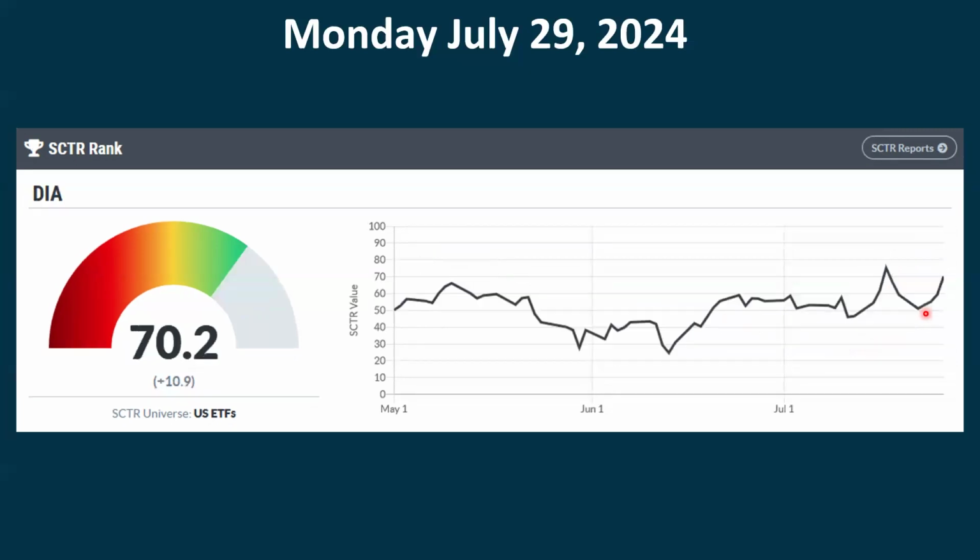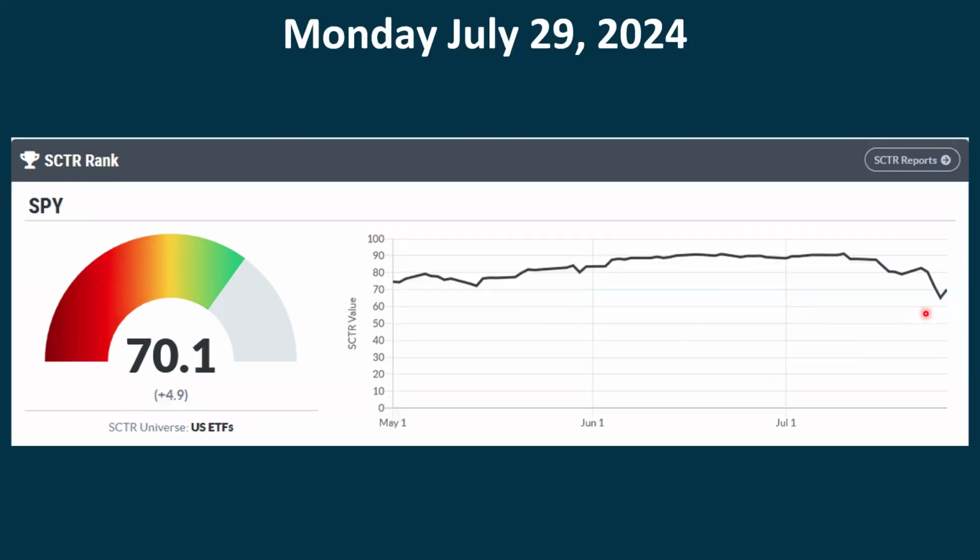In third place is the Dow, which had been lagging a bit, but this past week, some earnings reports came out, and that really helped push the Dow higher. The Dow is only 30 stocks, where we have 503 stocks in the S&P 500. And so you get 1 or 2 companies that come in with positive earnings that are considered the best of the best companies that make up the Dow. And that can really help improve the overall score to 70.2.